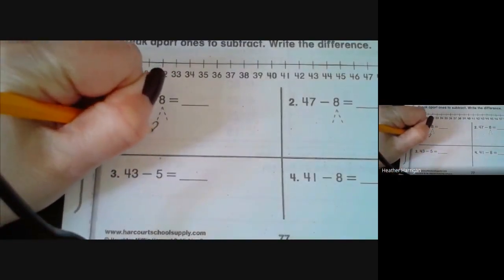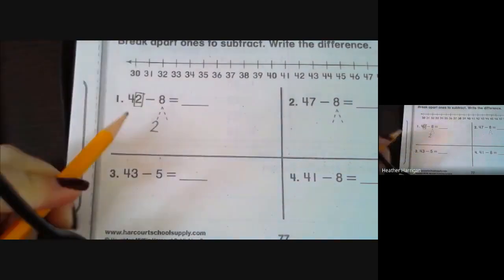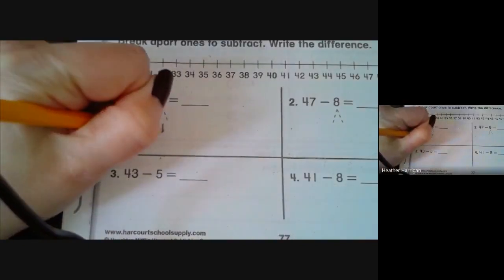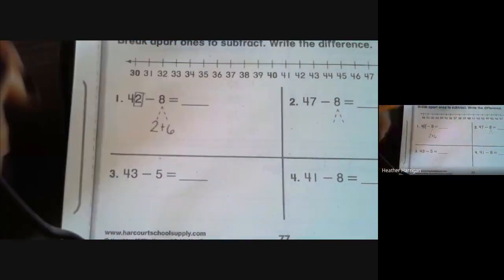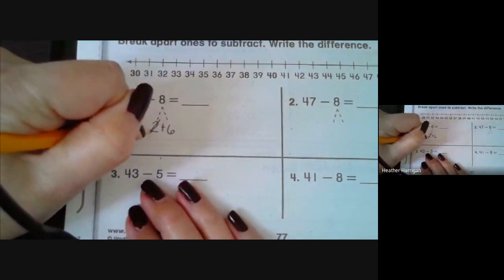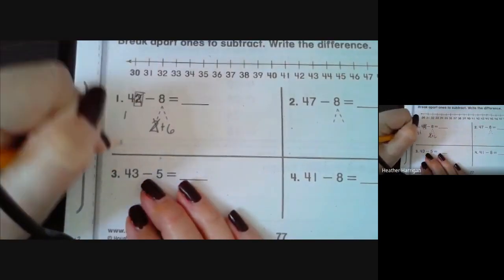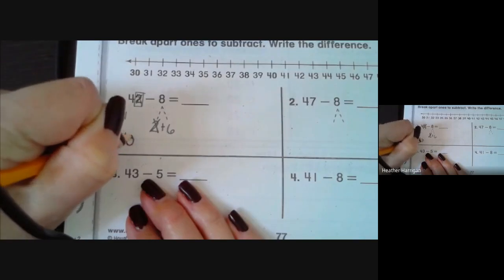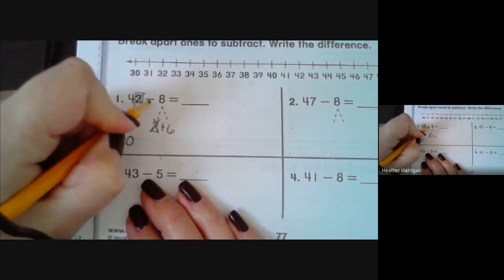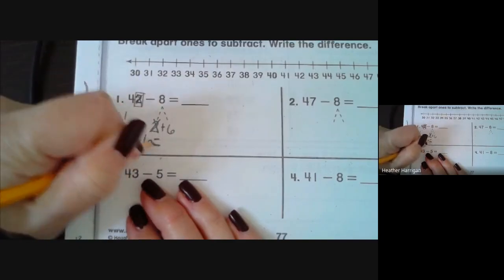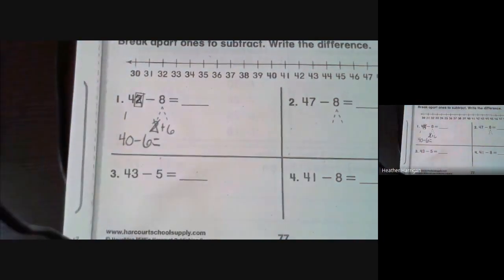So that's going to give us the first number of breaking apart this eight. So I would break it into two. And then you would say to the child, two plus what equals eight, and they would say two plus six. I have them cross out the two and cross out this two and rewrite it as 40. And then we have our subtraction sign minus six.